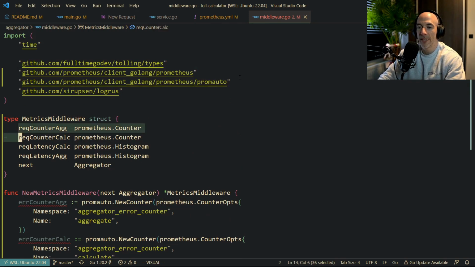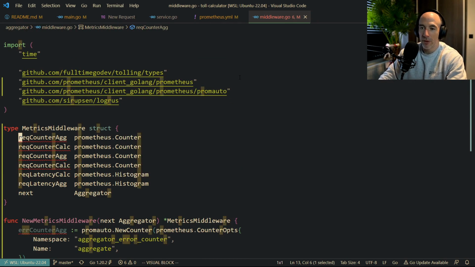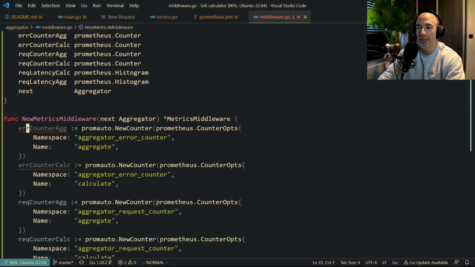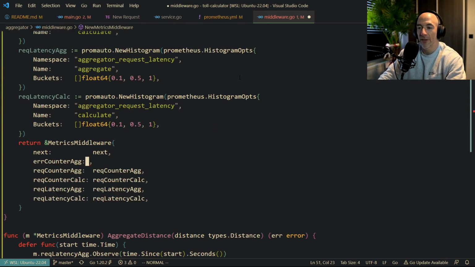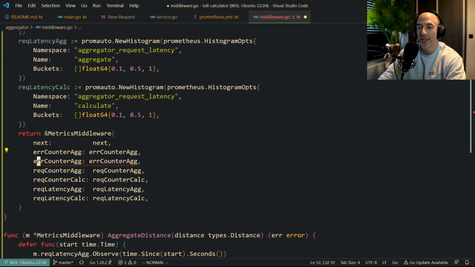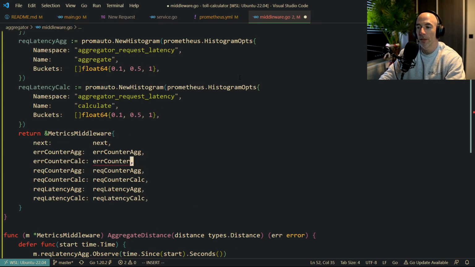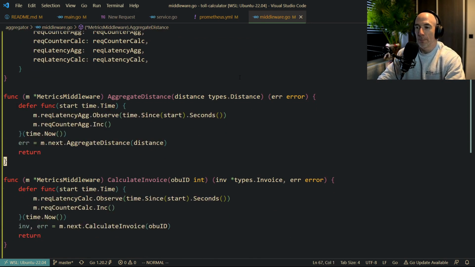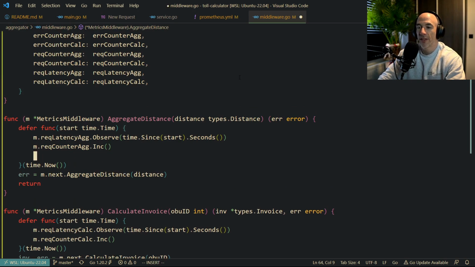So I'm going to copy these two things, paste them on top, do it like that. Maybe we're going to do this and do R counter agg and calc. Pretty fine here. So now we're going to say R counter agg, and copy this and say R counter calc. Boom, calc. Not the calc, but the calculation. Boom. So, yeah, so we have this error, it's actually simple, right? So what we could do is something like this.